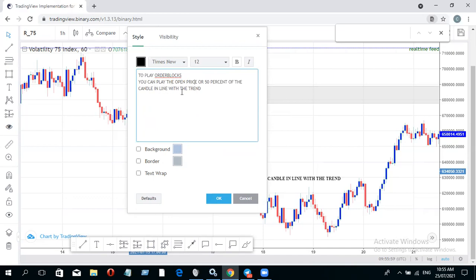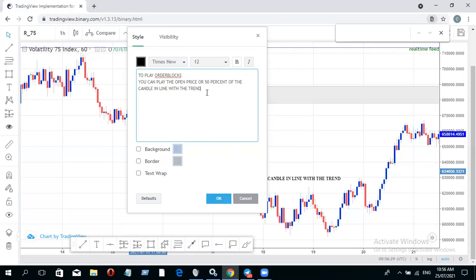You don't want to trade against the trend. If it's a bullish market, trading with order blocks in line with the trend is a very good way to take your trades. Always trade in line with the trend, not against it. You wait for price to retrace to an order block and then you take your trade. This is how to trade in a way that ensures your trade is maximized, all right? What else?